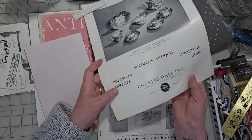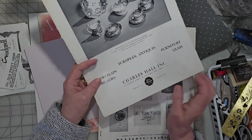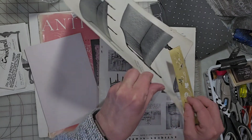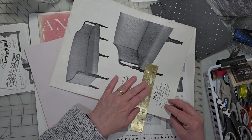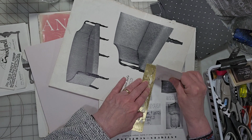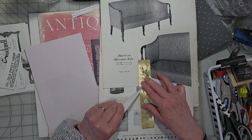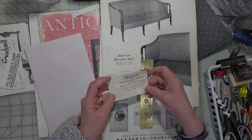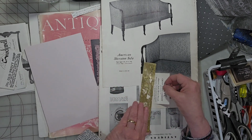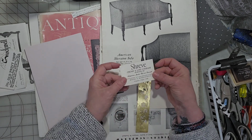And there's really not much there. I might lose part of Charles Hall Incorporated, but it's a choice between that and this one, and I seem to like this one better. So I'm going to carefully cut this out and see what we're left with. Okay, so that's pretty nice. I'll trim off the bookend there and trim this down a little bit too. And so there is my advertisement that I can use.